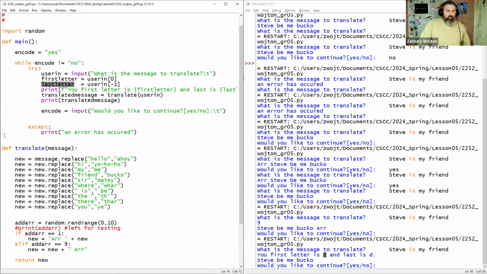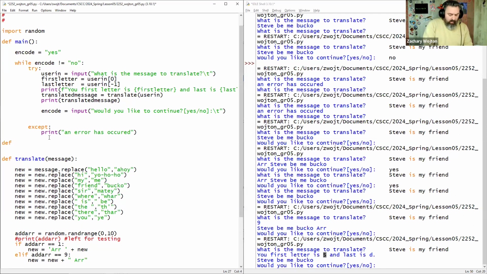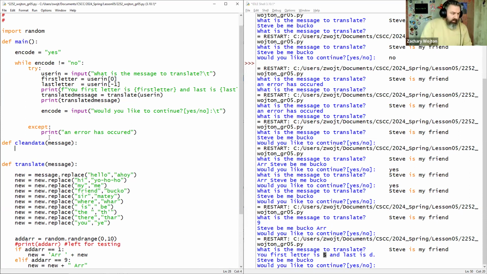There'll be another function here. We'll just call it define clean data, and this will take a message as well. And I'll just pass it for now.